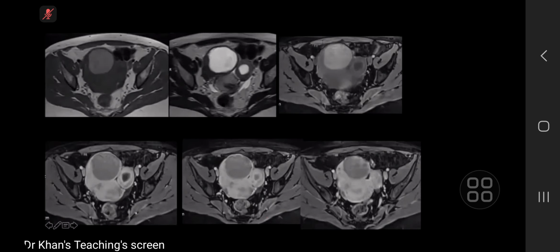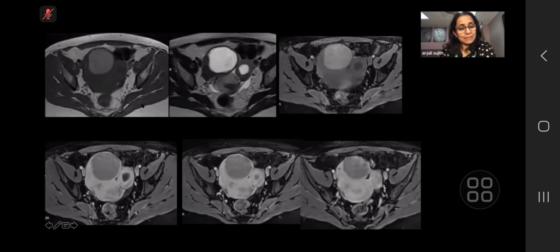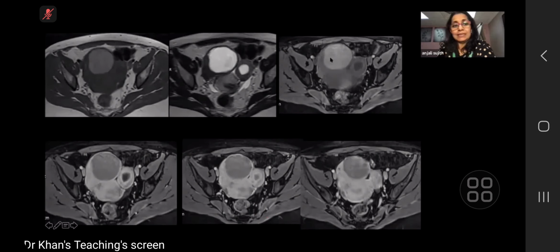Okay, I'll take over from here. So you have correctly identified blood products. Good. When you actually look at it, the structure on the left side is low on T1, high signal on T2, and it is still of low signal on fat saturated. So it does not show a hemorrhagic signal, whereas the larger lesion on the right does show hemorrhagic signal. It is of high signal on T1 as well as the fat saturated images.